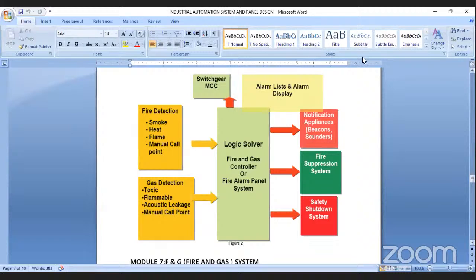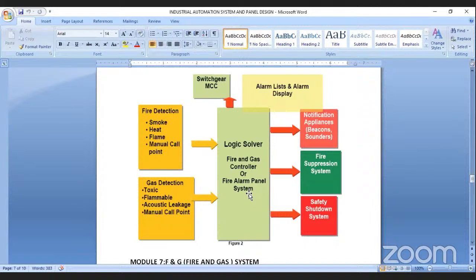So fire and gas, FNG, and FACP. What we discussed just now is FACP. FACP and FNG systems are similar, of course. FNG is for the main plant, because FACP, the fire alarm control panel, is for the buildings and control rooms.